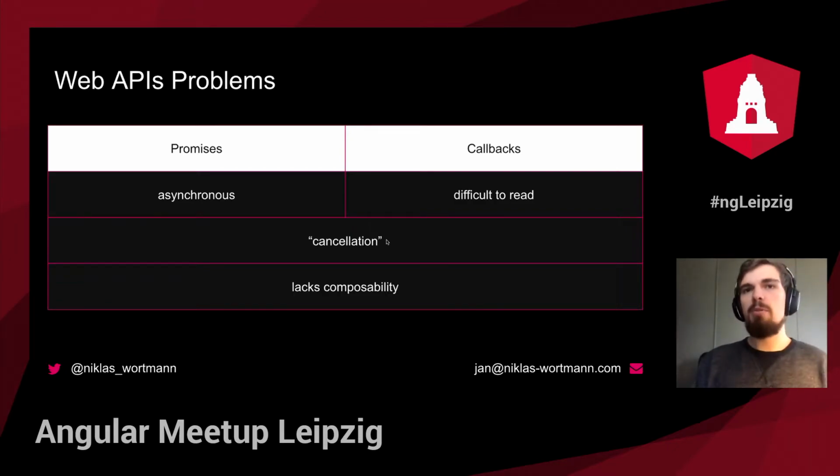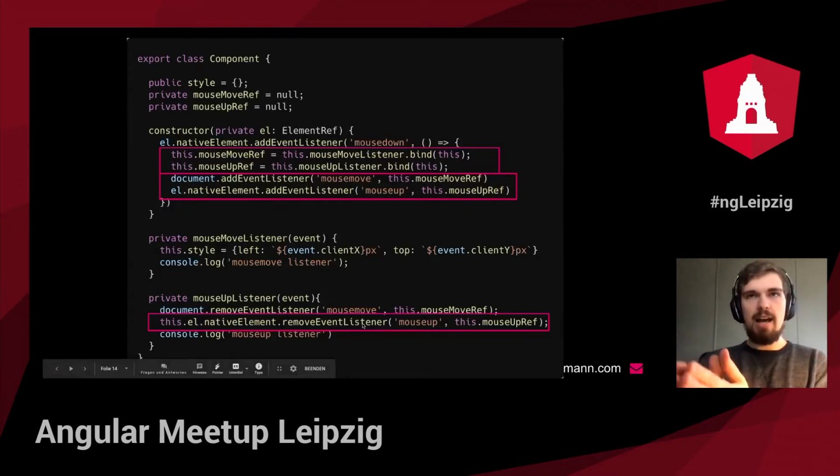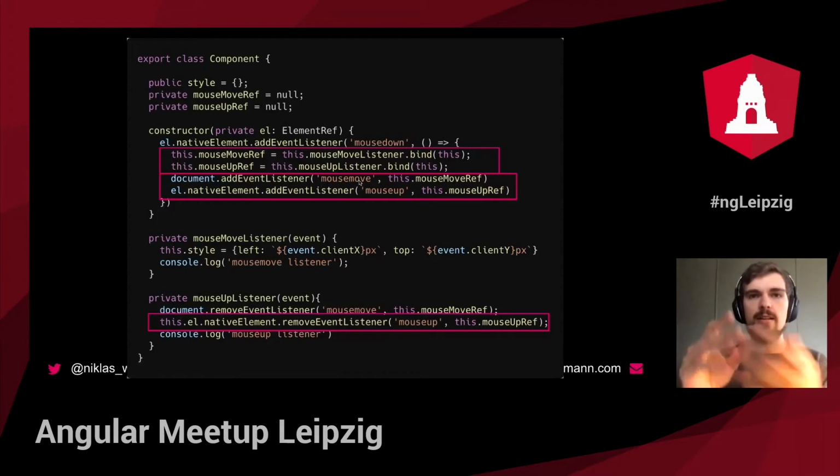And my biggest problem with all of those approaches is actually a general lack of composability. So you can end up in callback hell, and you can for sure use Promise.all with a bunch of async await, but that does not make it readable and good to compose. And therefore, I have here an example showing how much composing web APIs suck.